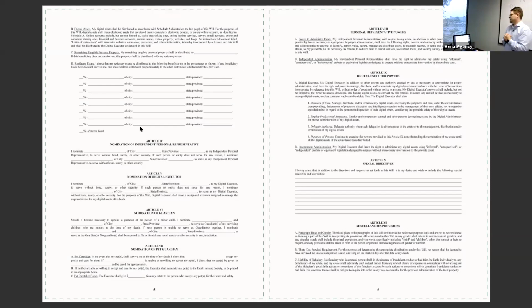And then the last type of property is called residuary estate. So that's anything that's in a liquid form, like 401ks, IRAs, investments, anything that basically you have left over in your estate, right? All those investments that you have. At that point, they basically get put into one big group, and then you can split them up per person, per percentage there. So you can see that there's like seven lines, and you can split it up per percent there.